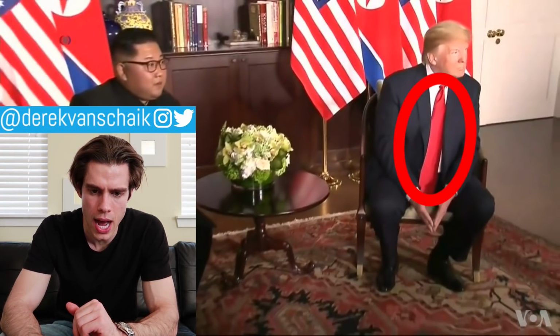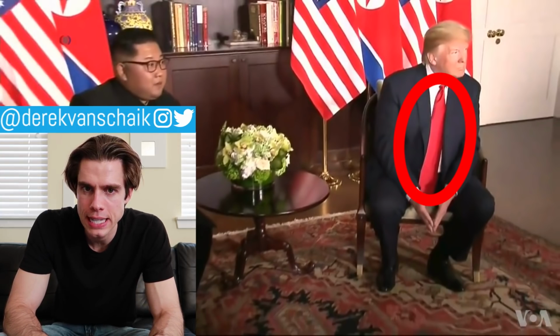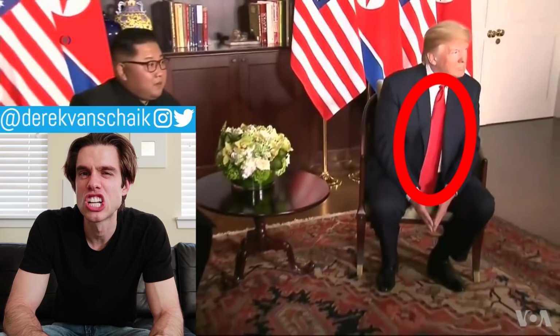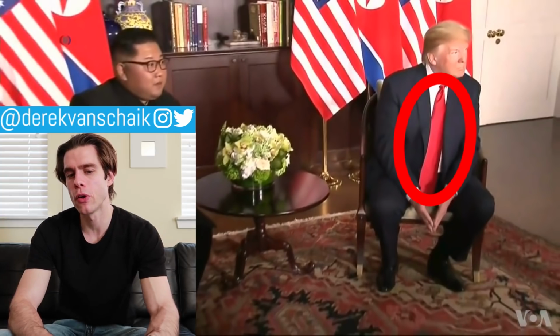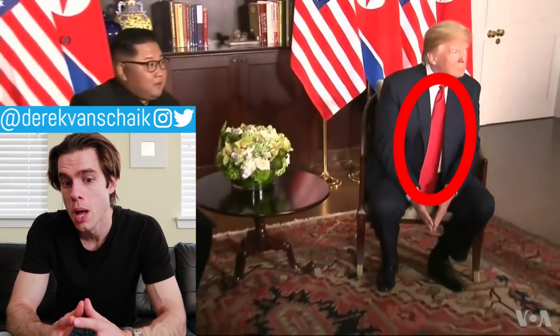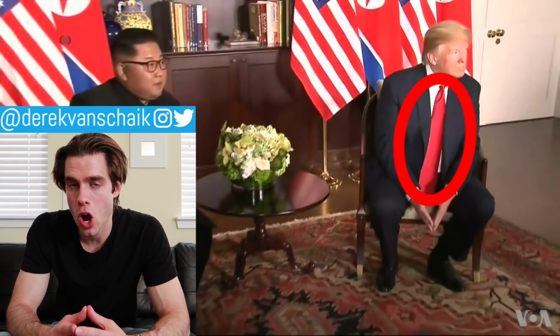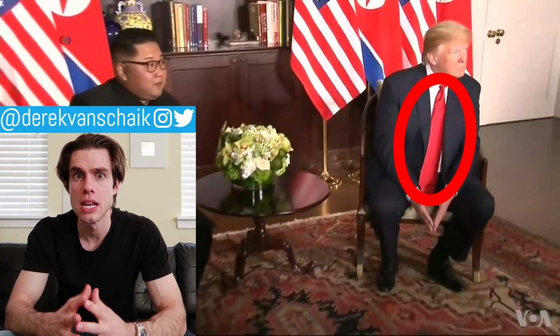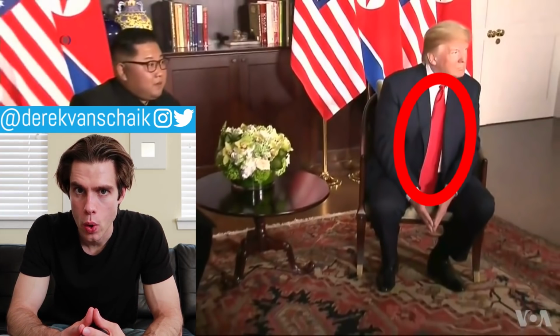Let's just talk about his tie. His tie is bright red. With a solid bright red tie like that, you have to be an extremely strong personality to pull that tie off. I've seen very weak personality people try to wear that tie and they don't come across as strong and dominant. You know how they come across? They kind of look like a little boy wearing a tie.